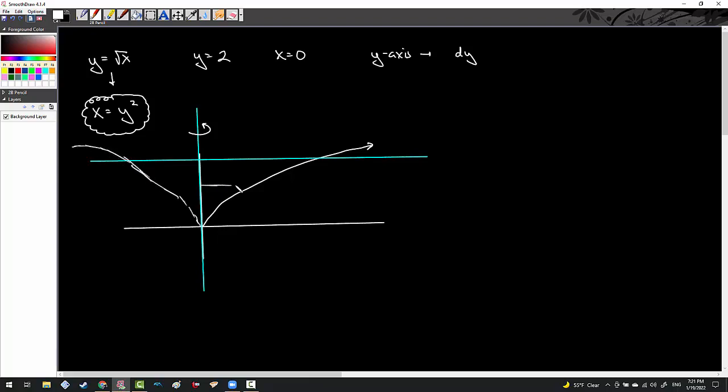What's happening is that this is now my rectangular length, and I'm rotating him around to get a cylinder. Sorry, that cylinder looks hollow. It's not hollow. And so I'm going to have to integrate this thing. Well, remember, this is a dy integral. So what are my limits of integration? My limits of integration are going to come vertically. So 0 all the way up to 2 in this case. So from 0 to 2 are my limits of integration. And I knew this was 2 because this is y equals 2.